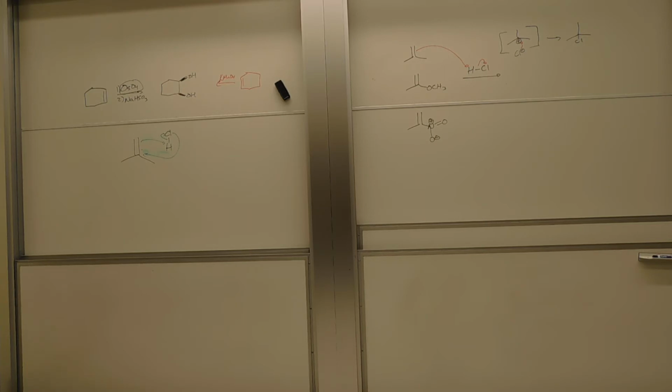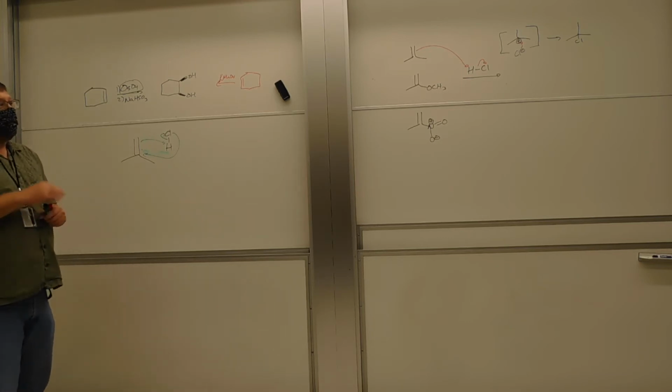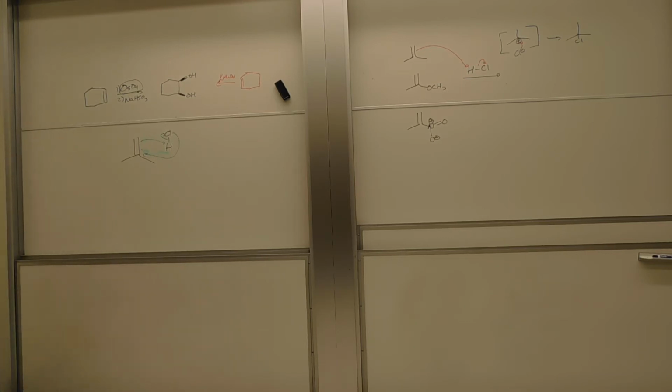So don't sweat that. Just try to keep in mind that the arrow is always going to start with electrons and go to something positive. H is never going to have 2 bonds. Carbon, nitrogen, oxygen are never going to have 10 electrons. And you're usually not going to have a ton of arrows all together. Sometimes you will, that's not a rule of the universe. But if you look at the basic mechanisms in chapters 7 and 8, E2 has 3, I think. SN2 is 2. Electrophilic addition is 2. Most of them are 2 or 3.